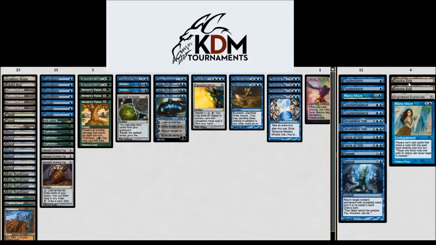But I chose Bojuka Bog over the other graveyard hate, because you don't want to hit your own graveyard, and there's a lot of things to do with your graveyard. And I also wanted to keep the land count pretty high. The more lands we have on the table, the more likely we are to cast these 5, 6, and 7 drops in our deck sometimes. And it'd be even nice to get to 11 mana sometimes with Ulamog here. The more mana we have, the more stupid things we can do.